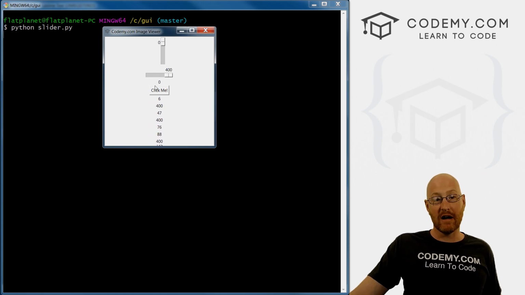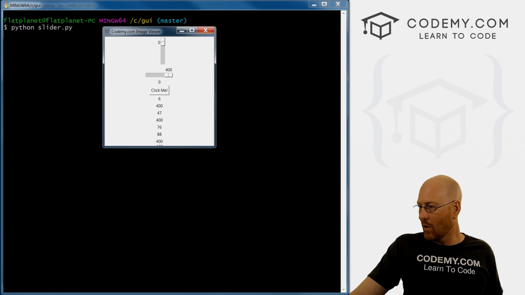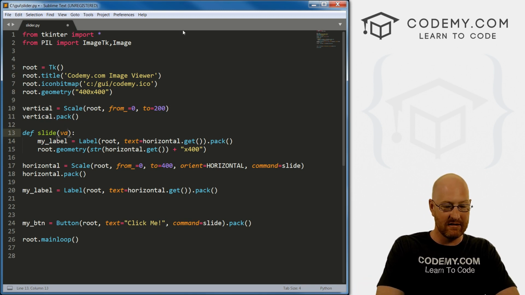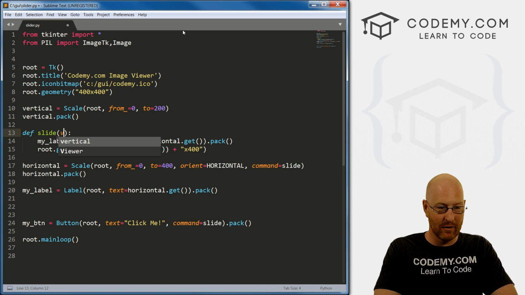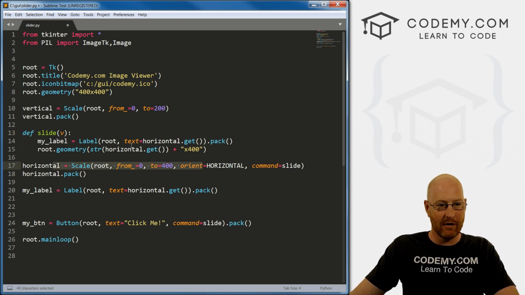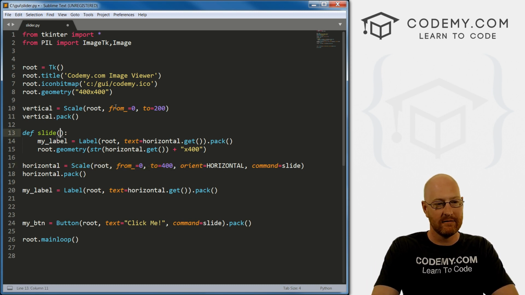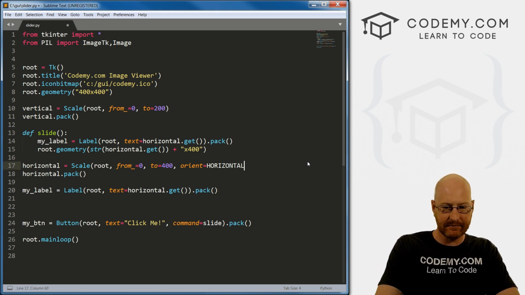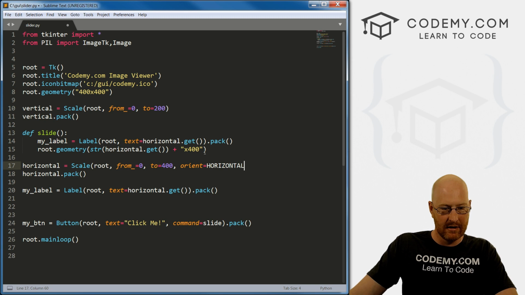I'd much rather use a button. But if you wanted to do that that way, for some reason, you could by passing in var or value or any, just any variable at all, then this whole thing, the slider output, I guess you would call it, gets passed into slide function, and that works. So I don't really like doing that, but you could.